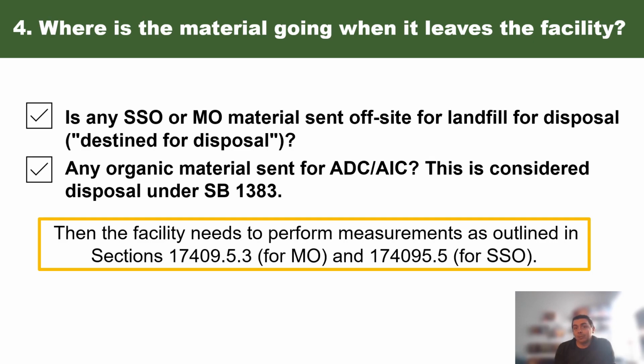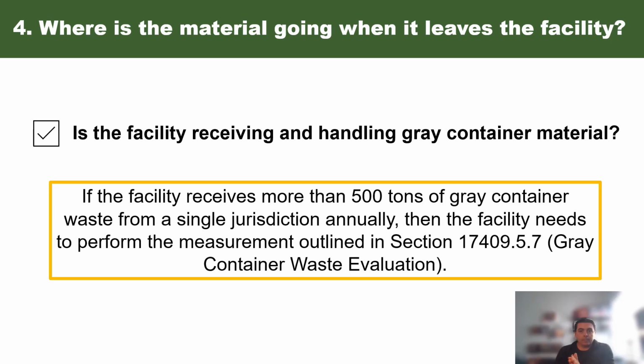The other thing you want to keep in mind is that any organics that are sent off-site to be used as alternative daily cover or alternative intermediate cover, all of that is also going to fall under those measurements for disposal. Because now under Article 2, any organic waste that's used as ADC or AIC does have to be counted as disposal. And whether that's a separate measurement or if somehow they can pull a representative sample of their other material sent for disposal, that's going to be what needs to be measured per those requirements.